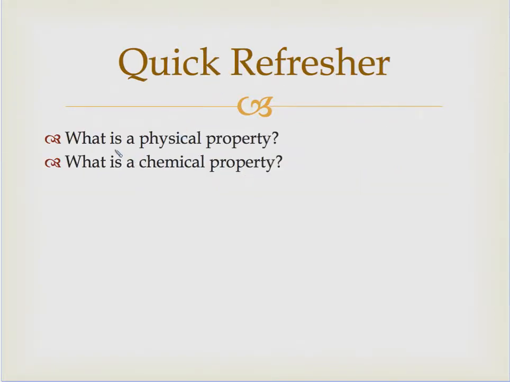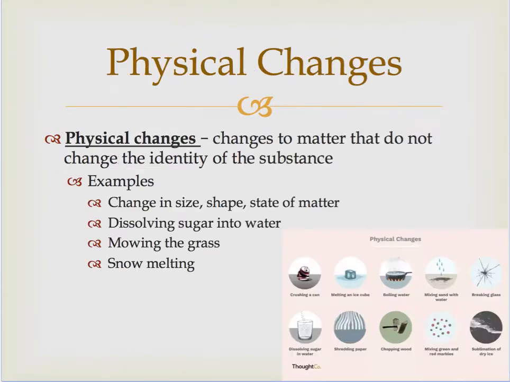So really quick, what is the physical property? What is the chemical property? If you need to pause this to answer those, please do so. If not, physical properties are things we can measure with our senses. So I can see, I can touch, I can hear, I can smell. All of those are physical properties. I can see them without anything happening to the substance. It doesn't change. Chemical properties indicate how substances change when combined with other substances. And I can't see these without a reaction happening.